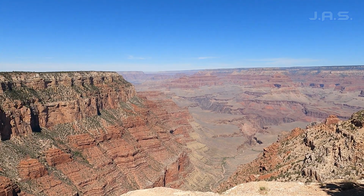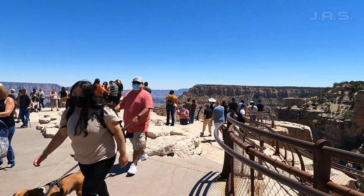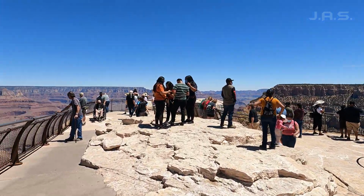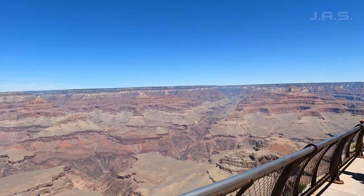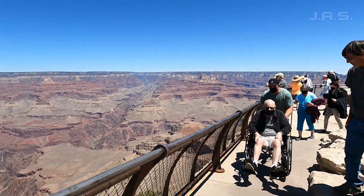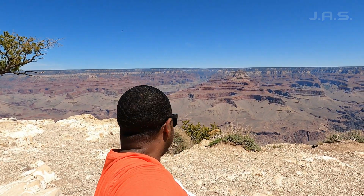You'll see when you're actually in the Grand Canyon, a lot of people are willing to take your picture and tell you where to take a picture, and a lot of people are just really friendly and helpful there. So even if you're a solo person like myself, you can easily have somebody take your pictures for you. Just do not walk with a camera in front of your face and walk backwards. That is the dumbest thing to do in a place like the Grand Canyon. You will die.